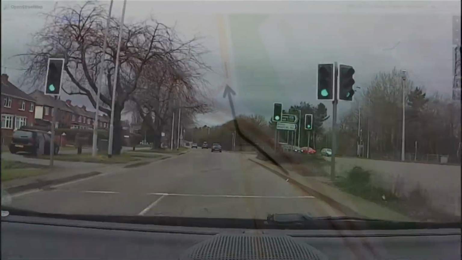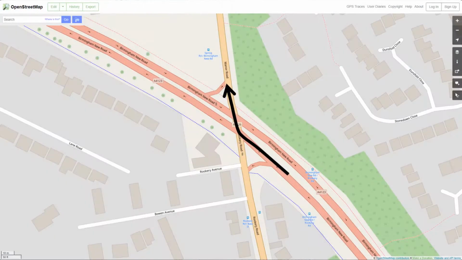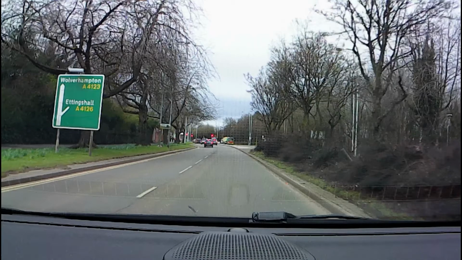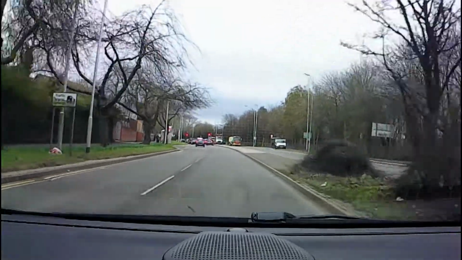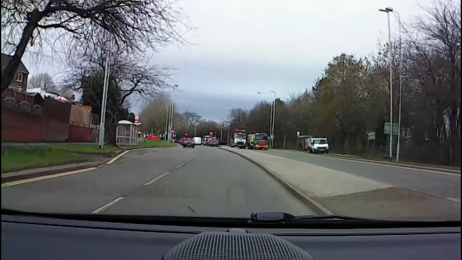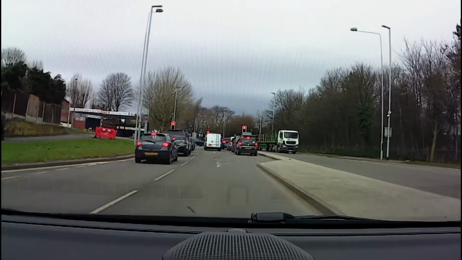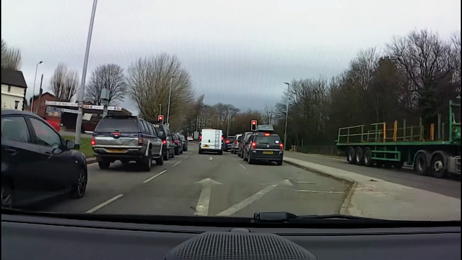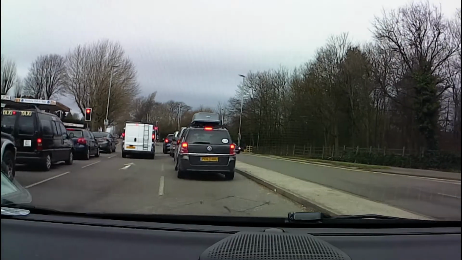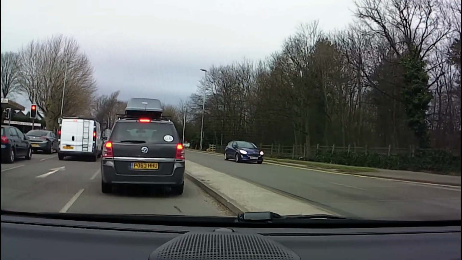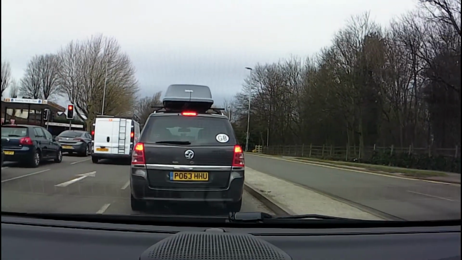Let's approach from the same direction, but this time turn right. Have a look at this green sign. We're taking the turning signposted Ettingshaw. We can see it's a very shallow bit of steering to do. The fatal mistake that is made at this junction is to go too far into the junction before steering, and you will run out of room to actually take the road to Ettingshaw. We probably won't get through the traffic lights on this cycle because there's already 4 cars in front of us.